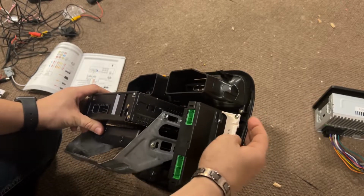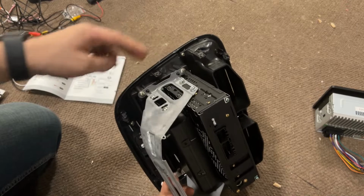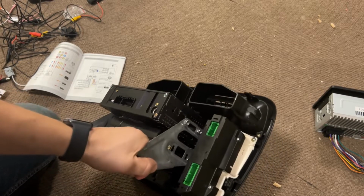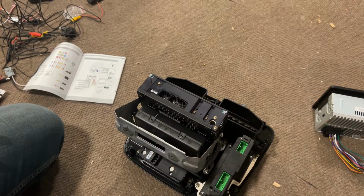Looks like we have some Phillips head. We have 2 on this side, 2, and then we have 2 and 2 for the little compartment underneath, which we'll be removing and totally discarding because the radio takes up the majority of this setup here. So I need to remove everything basically right here. So let me do that really quick.